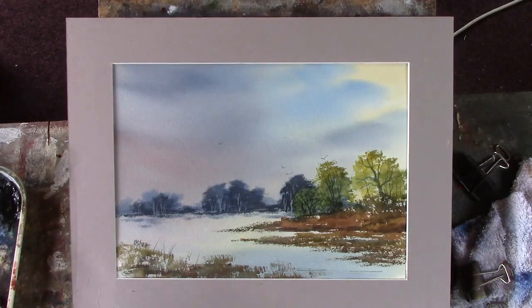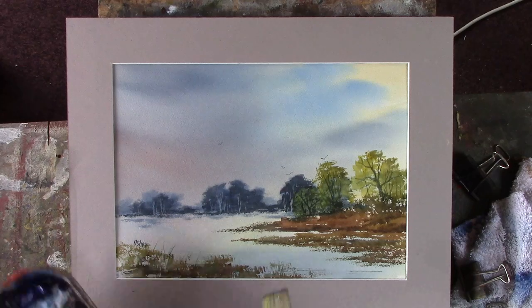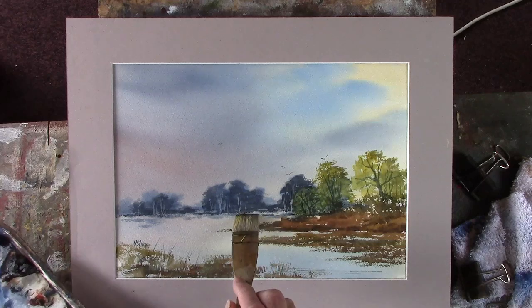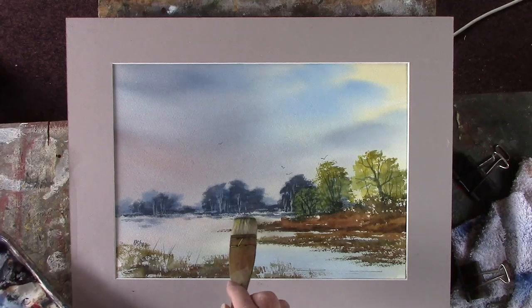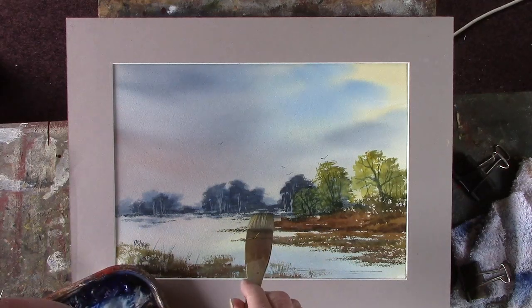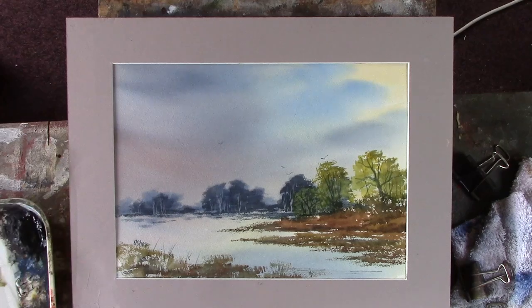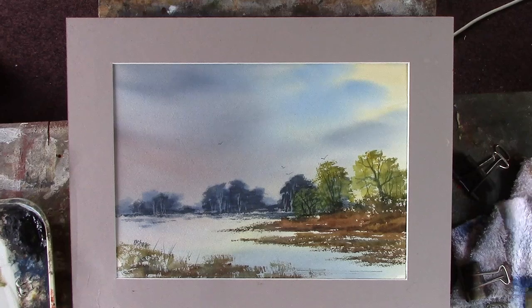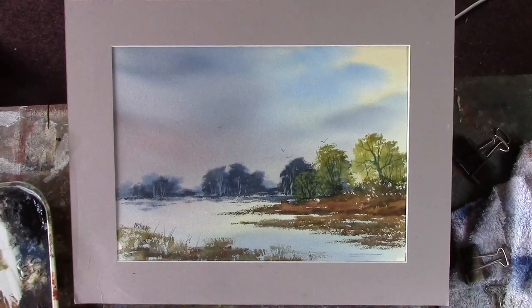I think I'll just put that a bit stronger there because the horizon's going uphill. Okay, well, not too bad. And let's have a look. Oh, no, it's going to be quite colourful.